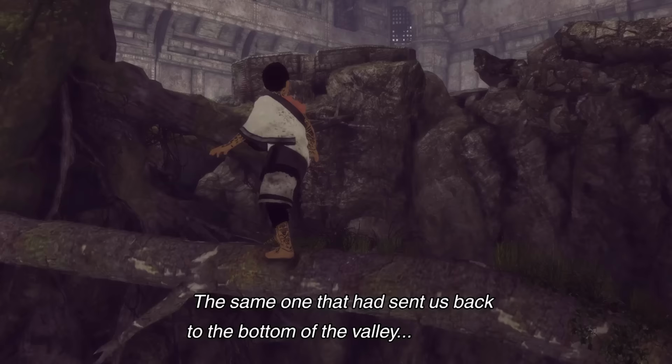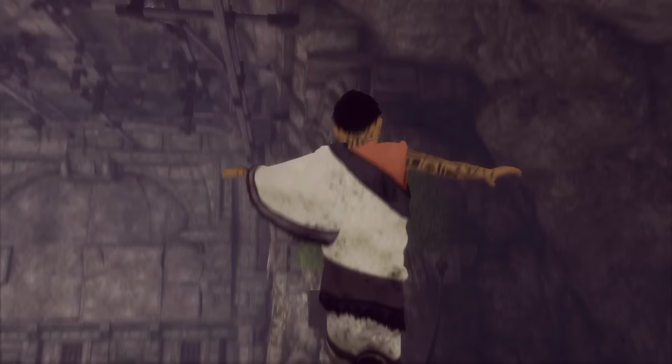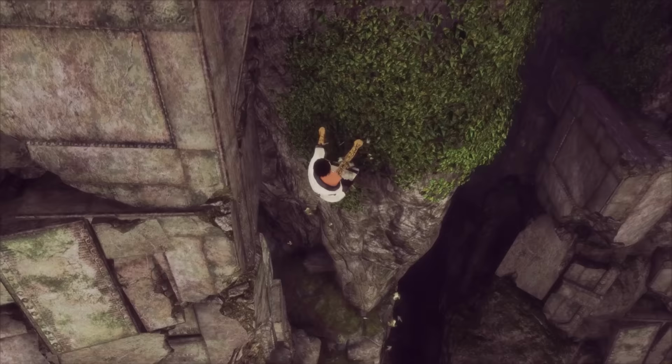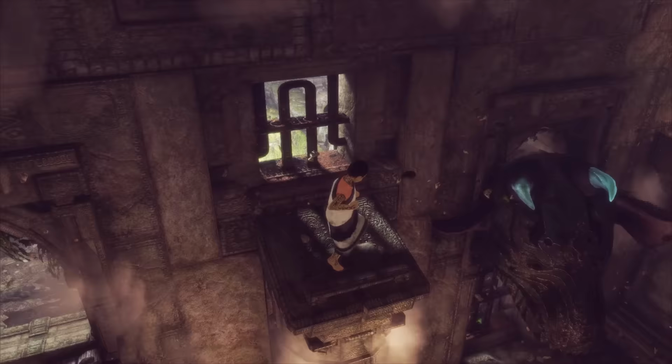This was the first instance of actually seeing the other Trico up close, and I'm going to class this as a boss fight, even though technically you can't actually deal any damage. To survive the fight, you have to maneuver your way around the beast, using the leaves and the boy's small size as an advantage. I actually thought it was pretty cool that you're required to jump on the beast's head in order to progress forward.